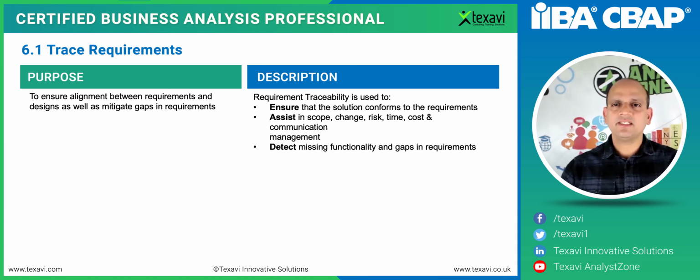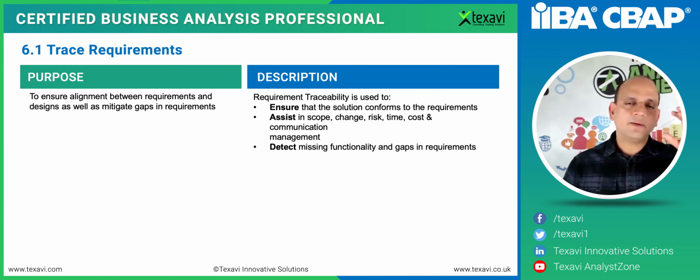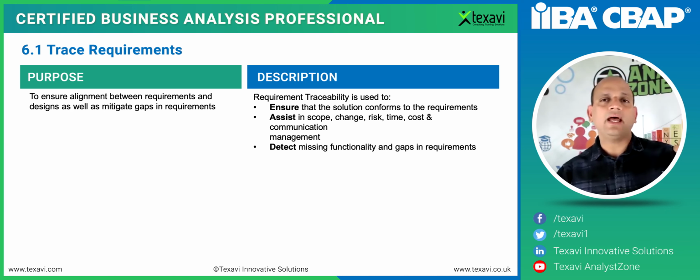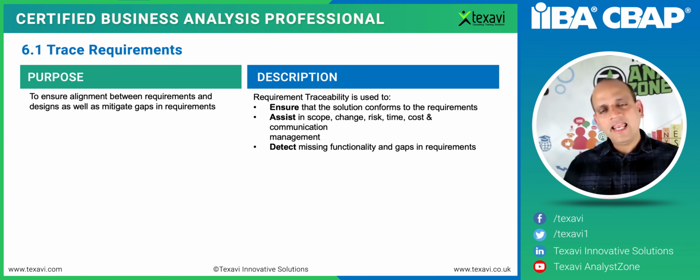So traceability, as we discussed, the forward traceability is from the requirement through to the architecture, the design, the low-level design, the development, the testing, the test cases and the test results, and finally, perhaps the server on which you're deploying all that. If this is forward, and something is missing, if some requirement is not addressed in any of these elements further down the life cycle, that means you have missed that requirement. So you can take a step to go back and correct that mistake or address that requirement.